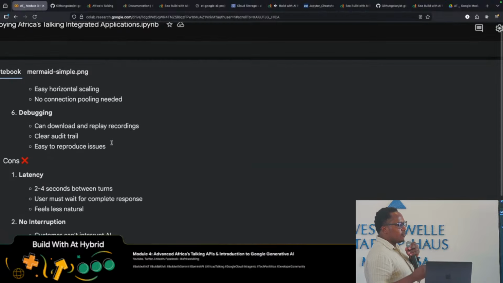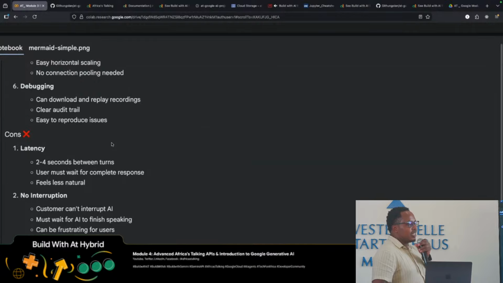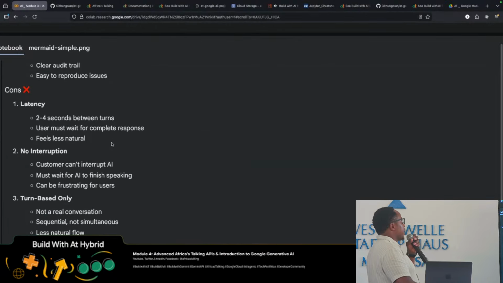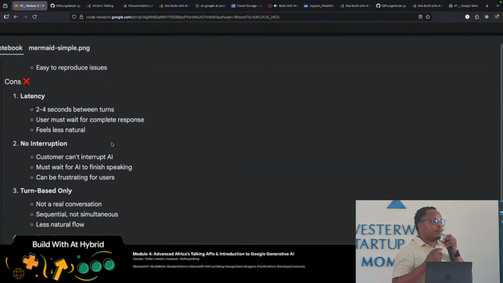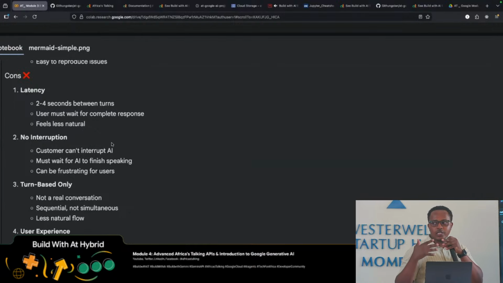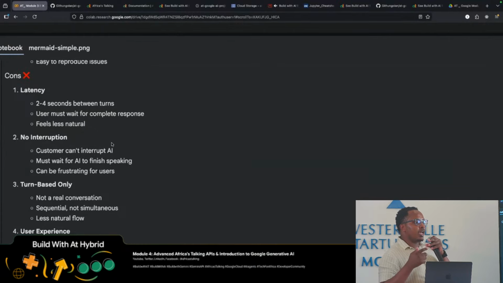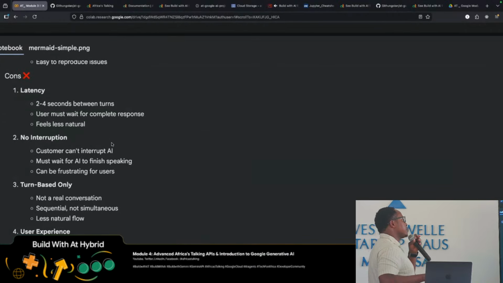Then the issues I have with this approach: it's not real time. There's a lot of latency involved. For example, if you want to have an interaction with your system, if you are talking to an AI, you don't want to send a recording, then wait back for a response. It's not as effective as talking to a normal being, right? So that's number one, latency. It can take a while for turns, like 2 to 4 seconds or even more, depending on system load or how processing is happening.